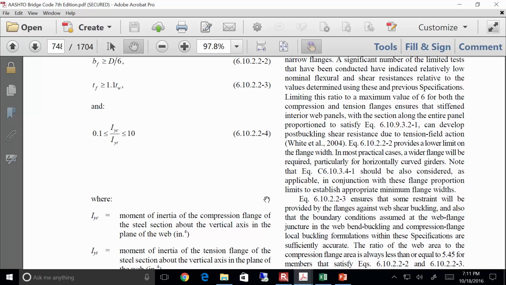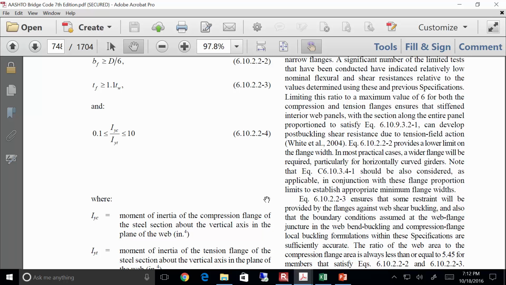But it's possible that you could create a girder that doesn't really make much sense. Remember that T shape I showed you where you had a really big top flange but a really, really tiny bottom flange? That's not an I-beam. Even though you've got three plates there, it's not going to behave like one. It's going to behave like a T-section. Both of those flanges need to be comparable in size. Not saying they have to be equal, but their sizes have to be comparable. The way that we govern that is we say that the ratio of these two moments of inertia has to be between 0.1 and 10.